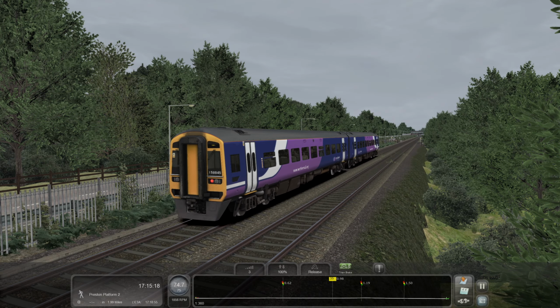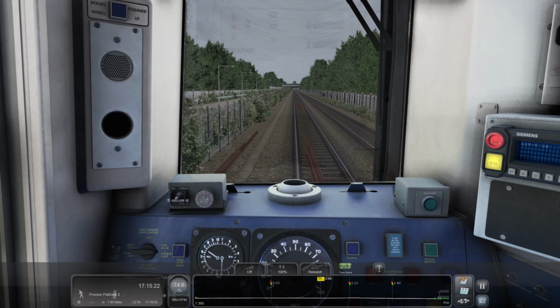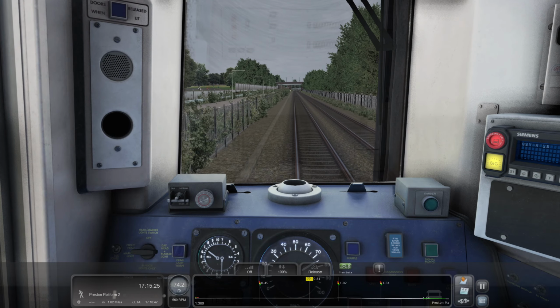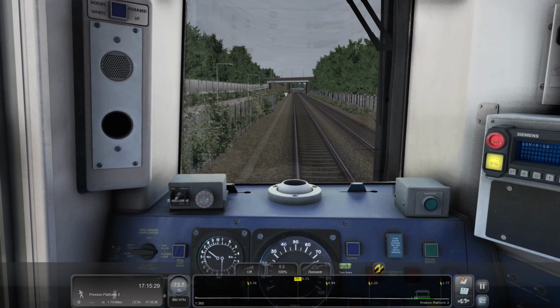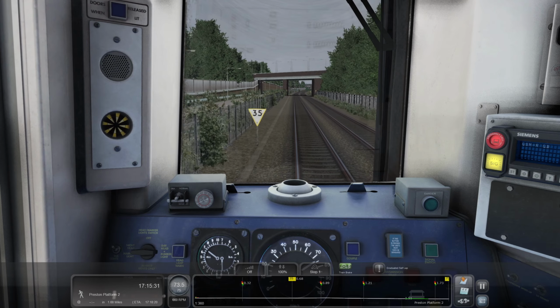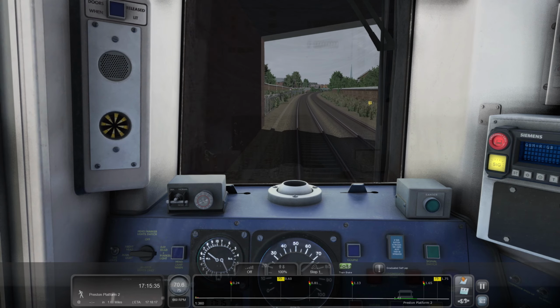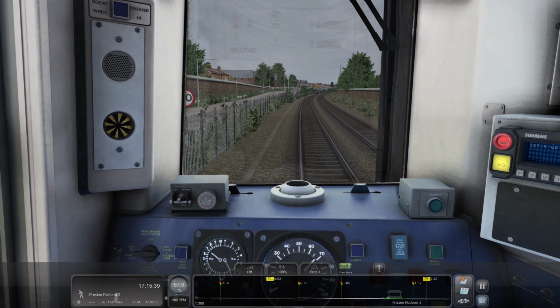Oh, they do look good, don't they, the 158s? I've always loved this type, this train, the 158. Even when they were back in TransPennine Express livery. Do you remember that? The burgundy with the golden N. Oh yeah. Well, that was where I first found out that I do have a bit of a love for this type of DMU. Lovely, lovely trains.